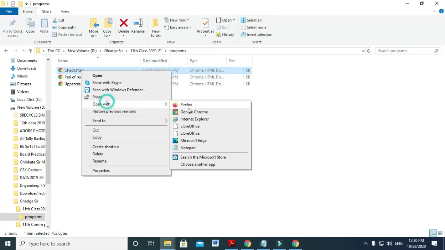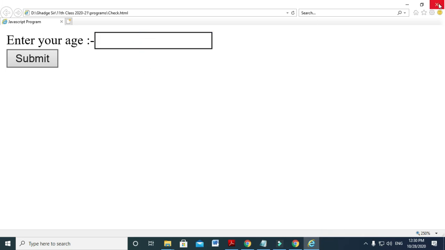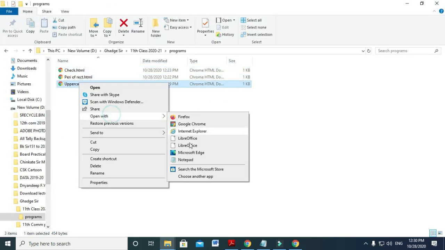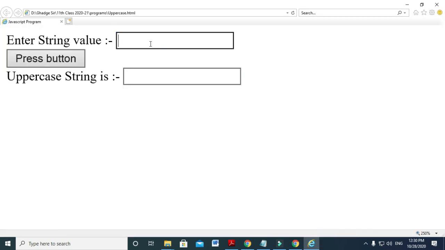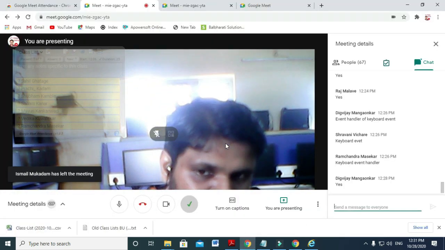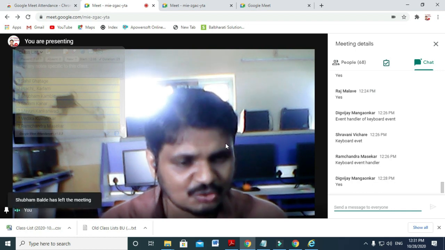Okay, let me execute the same on Internet Explorer. Accept, allow blocked content. Oh, there is another program. Let me execute this one. Now I'm going to enter text information. When the user presses a button from the keyboard, which is not triggered by the cursor, because we already wrote on key press.